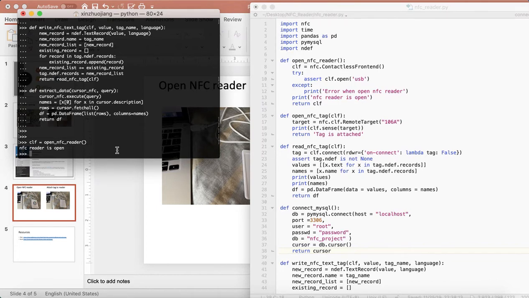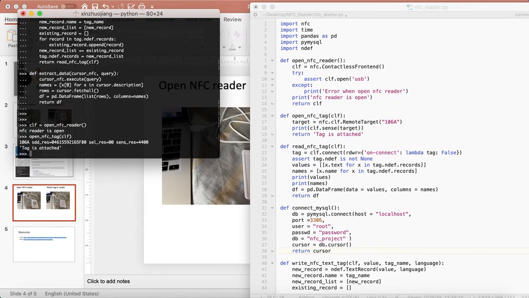It's called open NFC tag. Now it shows you the metadata for your tag, the information, the type of your tag, and also says your tag is attached.